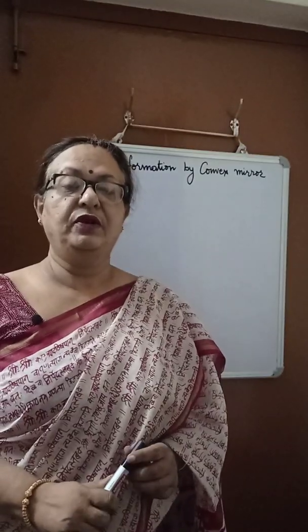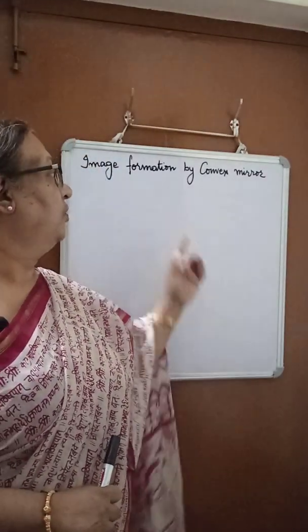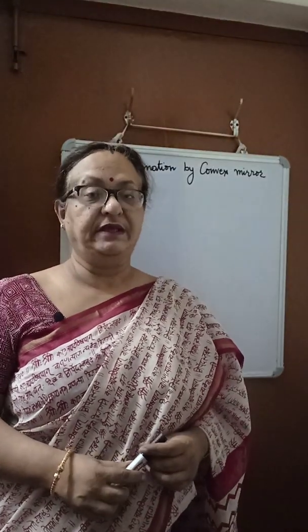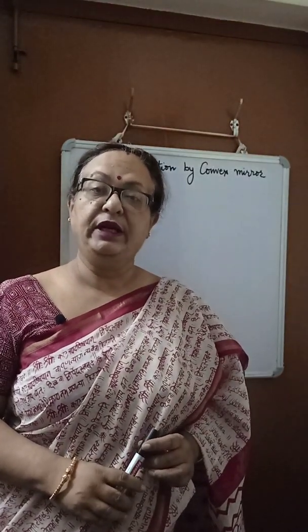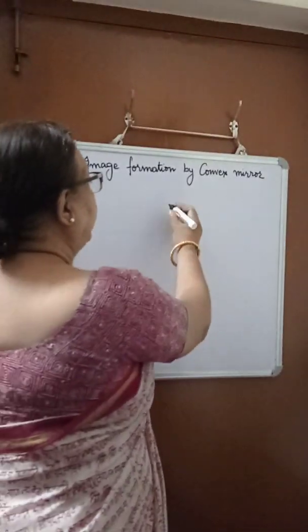Welcome students to another video in physics, and today we will see how an image is formed by a convex mirror. In the previous video you have seen image formation by a concave mirror, and today we have the convex mirror. So what do we do? We first take a convex mirror.